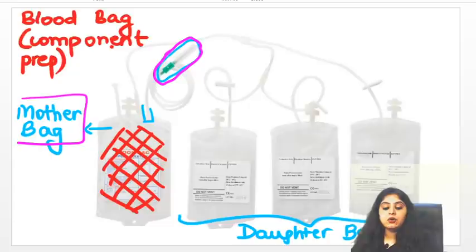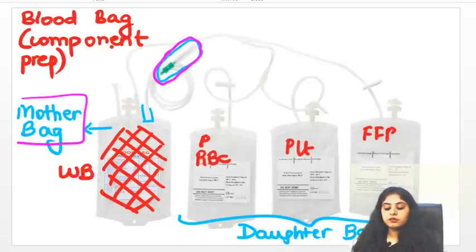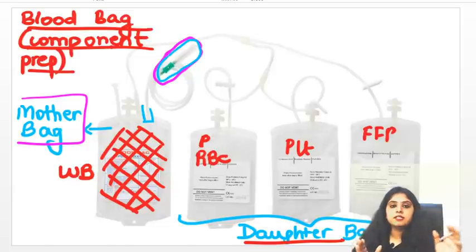Now this was whole blood. You want little components out of it. You want packed red blood cells in one, you want platelets in one, you want plasma in the other. So you want to separate it into components. So these other bags are known as daughter bags, and this is a component preparation bag. So you have one bag in which you've taken blood from a donor, and then you divide it into components: red blood cells, plasma, platelets, and separate ones. In this video only we've discussed the shelf life, we've discussed the temperature. So I hope all of you remember.